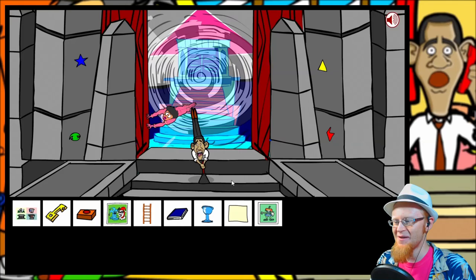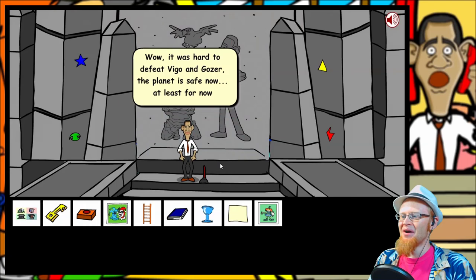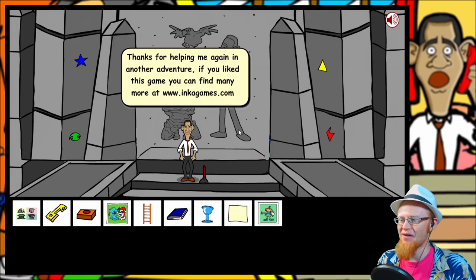Plungers are not this strong. But I'll take it. Oh, we did it. Wow, it was hard to defeat Vigo and Gozer. The planet is safe now, at least for now. Thanks for helping me again in another adventure.